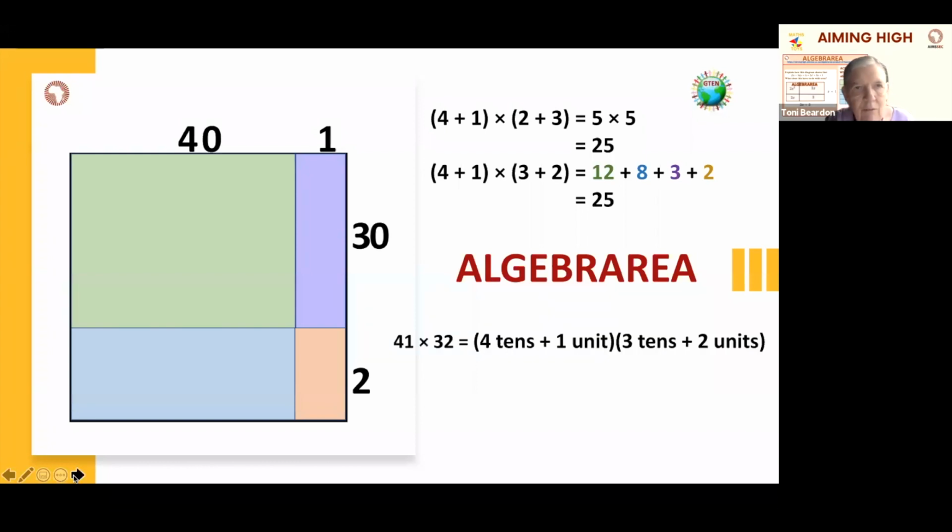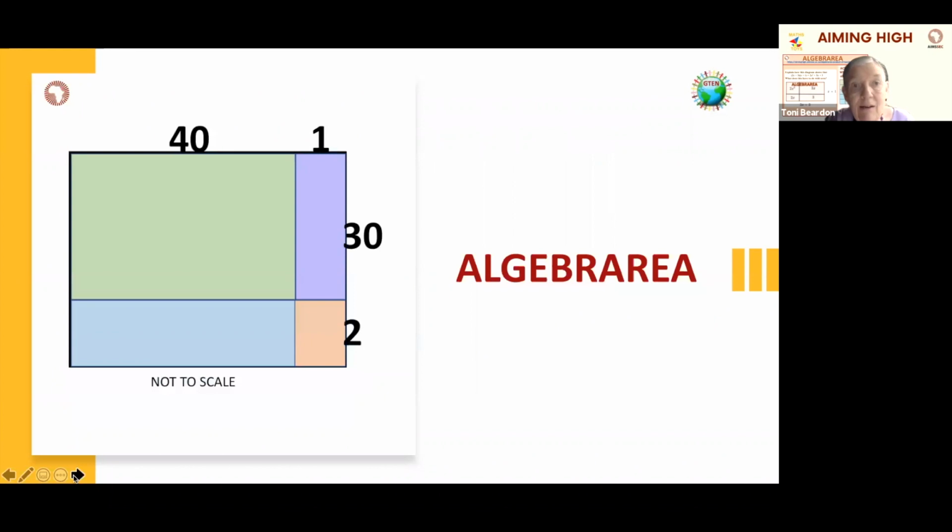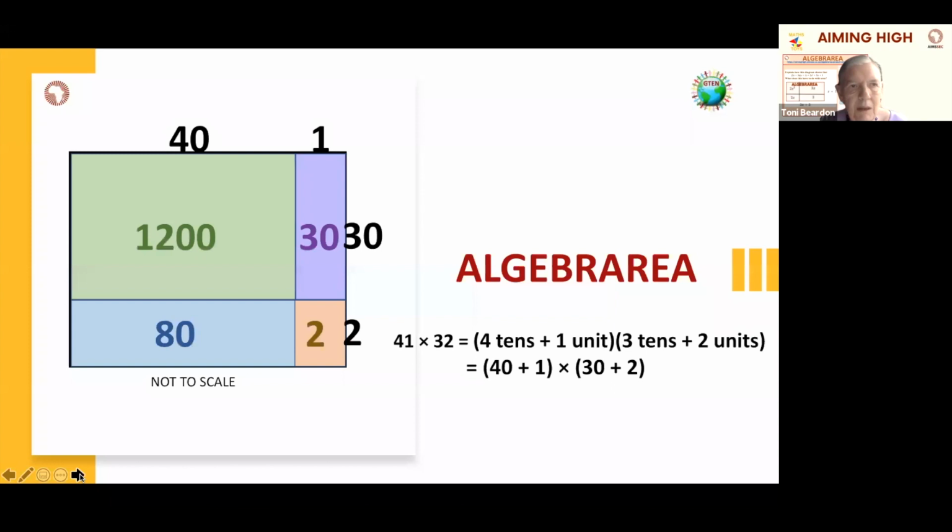It could represent 40 by 30, and now we've got 41 by 32, and now we have got a rectangle. So here we have got 41 by 32. Write what the answer is on the chat line. If you can imagine doing that multiplication this way, what you would be multiplying would be adding up the 4 smaller areas. Now it's not to scale. We have got 4 smaller areas to get a total.